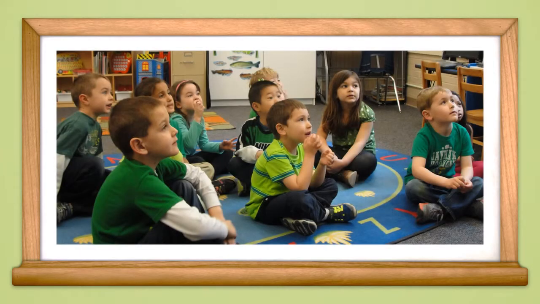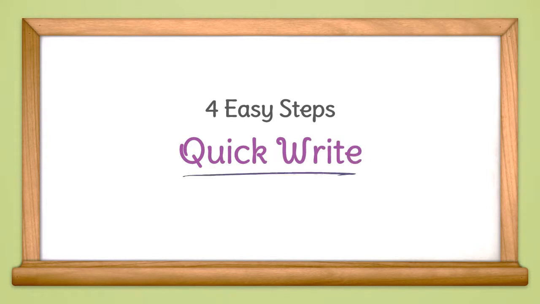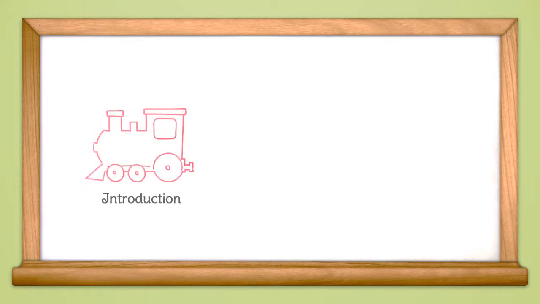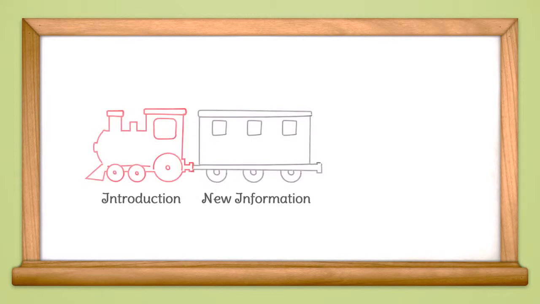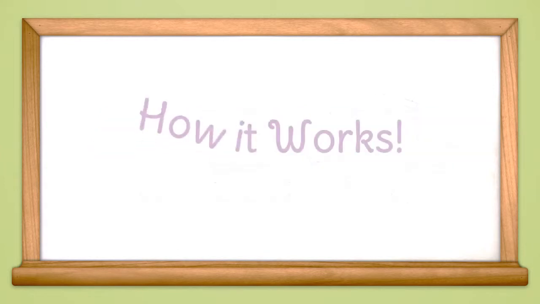Wouldn't it be great if you could be sure your students understood what you just taught them? Well, you can, with just 4 easy steps. These 4 steps are called a quick write. This teaching strategy can be used in any part of a lesson: the introduction, the new information, or the review. Here's how it works.